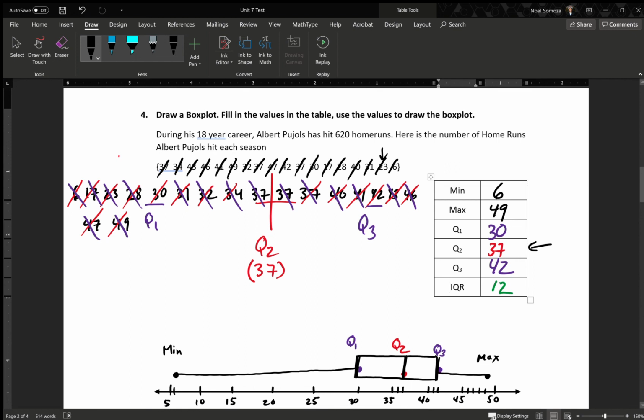If you show me all that, then you'll get full credit for this. This problem is only worth 4 points, so you need to make sure that you get these values here correctly. If you do this incorrectly, but you draw the box plot based on the information that you got here, then I'll give you most of your credit. But make sure you do not make mistakes here. This is the most important part.